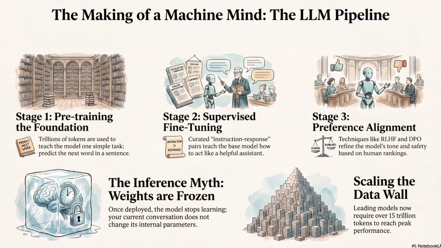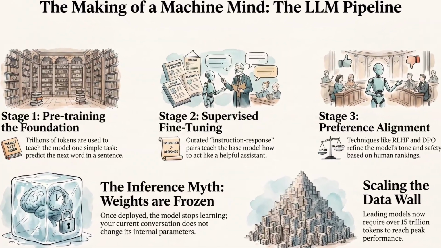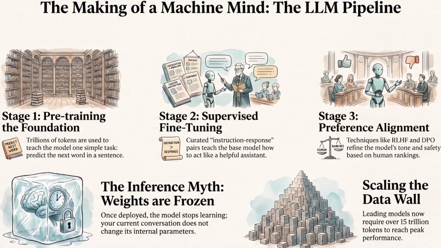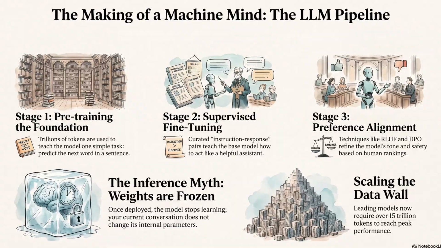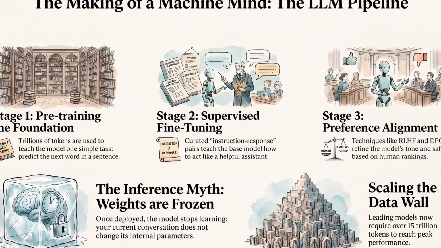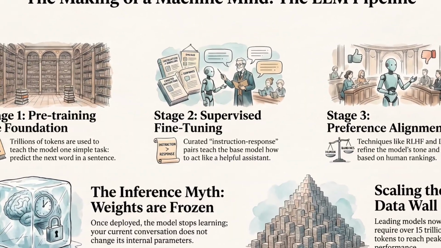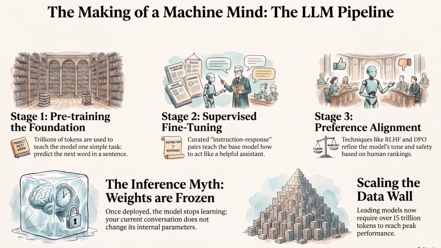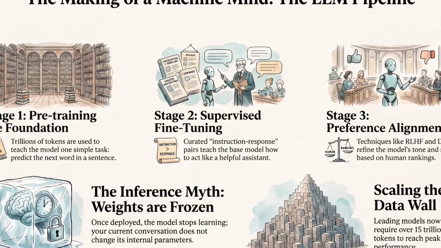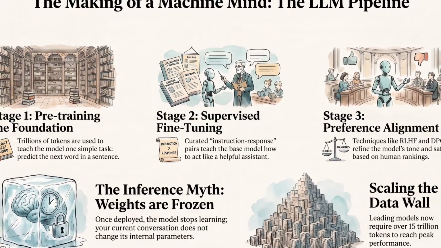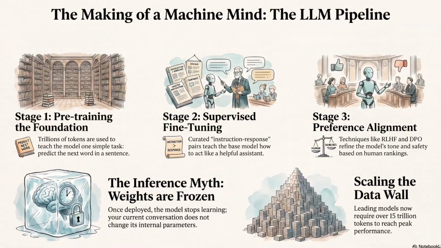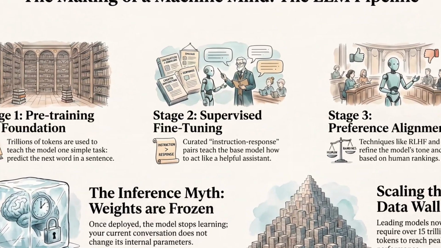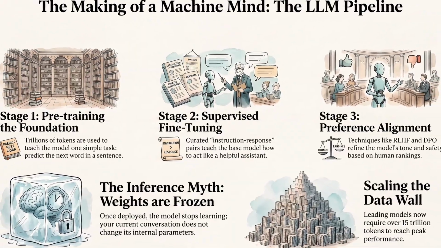Let me make sure I have the mechanics of this right, because this is where the loss function comes in. The model is just guessing the next word. Right. The model outputs a probability distribution over its entire vocabulary, say 100,000 tokens. It assigns a percentage to every single word. Like, I'm 80% sure the next word is cat, 10% sure it's dog, and 0.001% sure it's refrigerator. And then we check the actual training data. If the word was indeed cat, what happens? We use a metric called cross-entropy loss. It measures the divergence between the model's predicted probabilities and the actual truth.